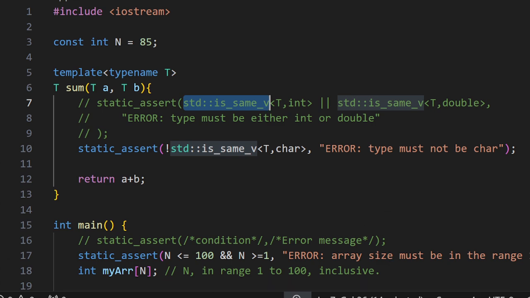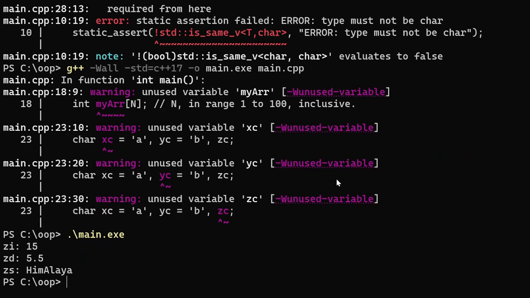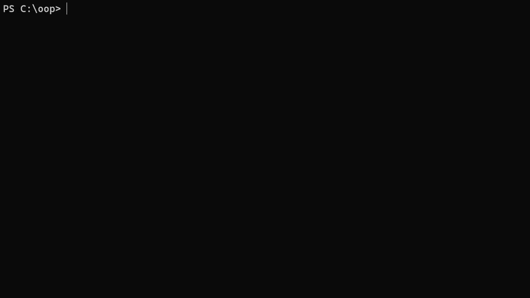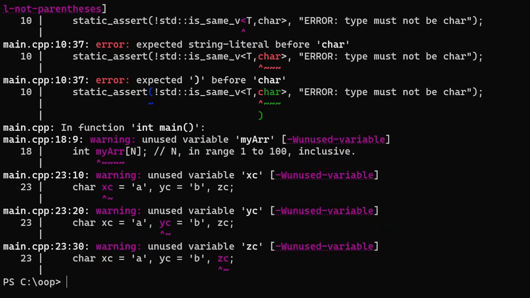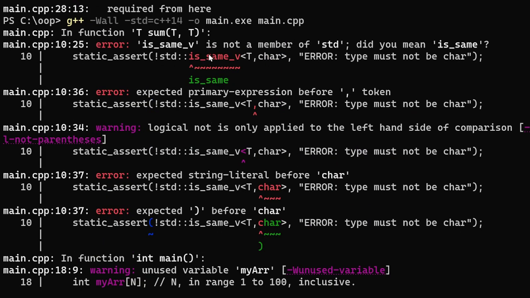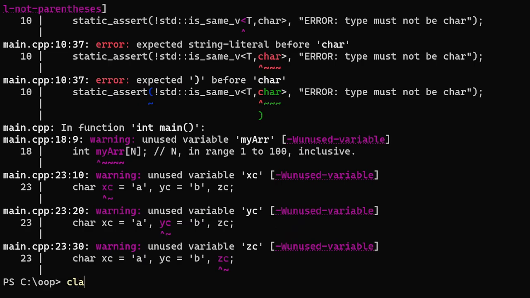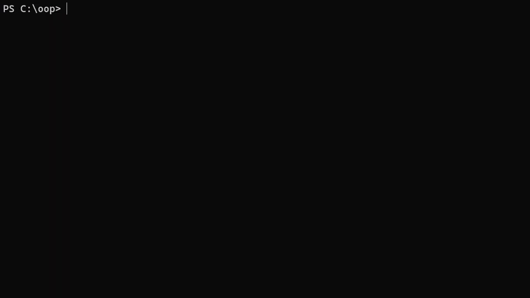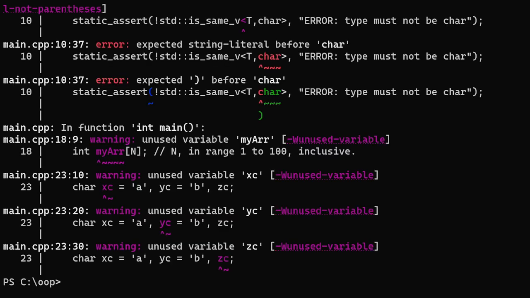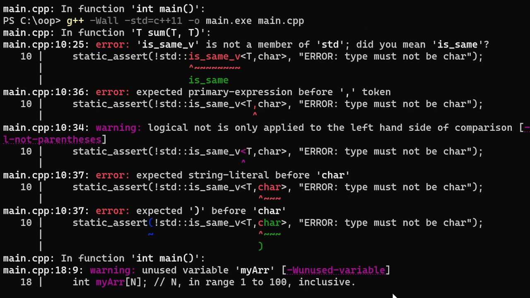So if I compile using the 14 standard, it will complain that the tool is not available. Also, if I compile using the 11 standard, obviously it should not be available there.